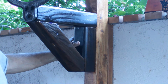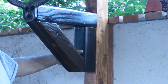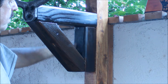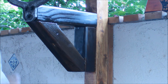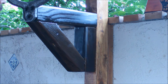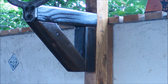So I used that Durham's wood putty and I puttied them up and then I sanded it smooth, but then it showed. So I took some Rust-Oleum primer black, and I shot it on a paper towel and I just wiped it on here, and it kind of matched the super dark stain that I put on this wood. And this wood is stained with that steel wool vinegar mixture I showed you in one of the previous videos, and it came out, you don't even notice it, and it's absolutely flat smooth. So it works great for that time. Again, I wouldn't use it on other projects though.